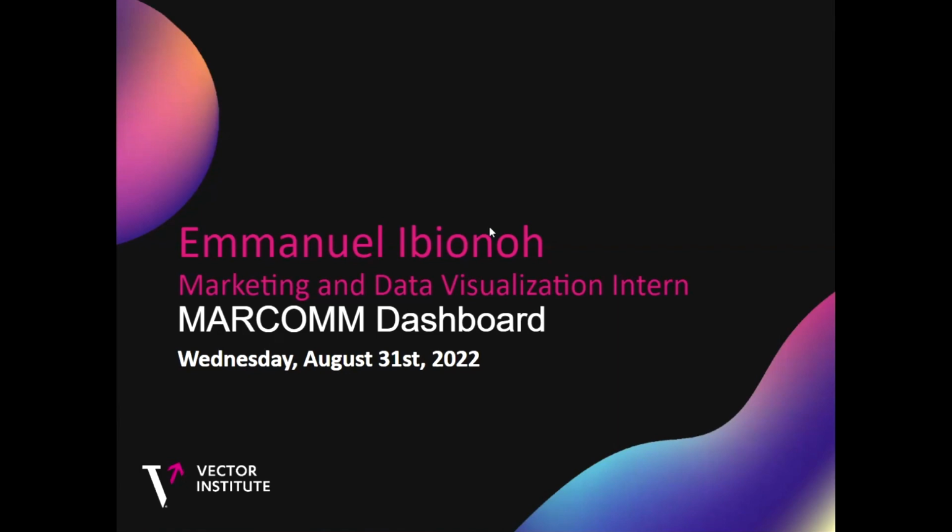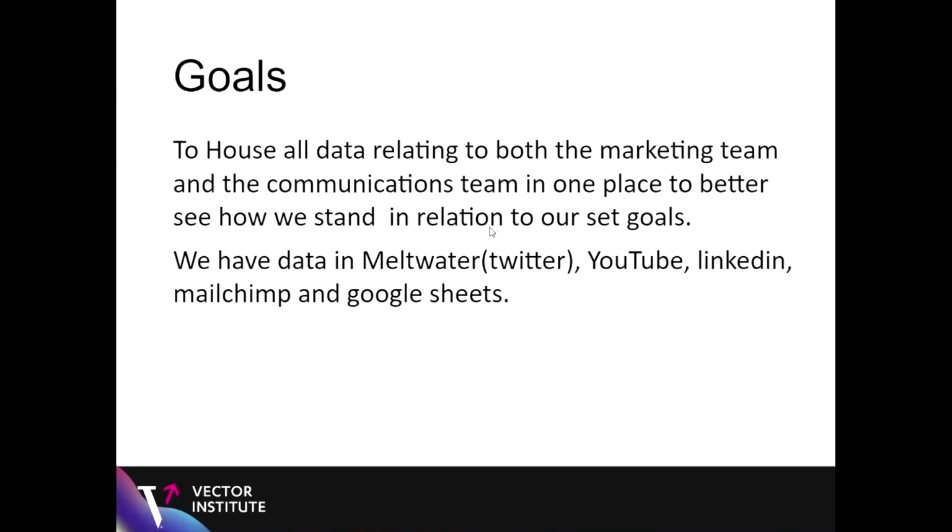And today I'll be walking you through the dashboard I built for the marketing team. The goal was to house all of the data that the marketing team has in one place. We had data in Google Sheets, and from Meltwater, YouTube, LinkedIn, and Twitter as well. It was a host of data spread out everywhere. Ideally, the goal was to put all of it in one place, as well as sort through what we already had, which was somewhat duplicated.